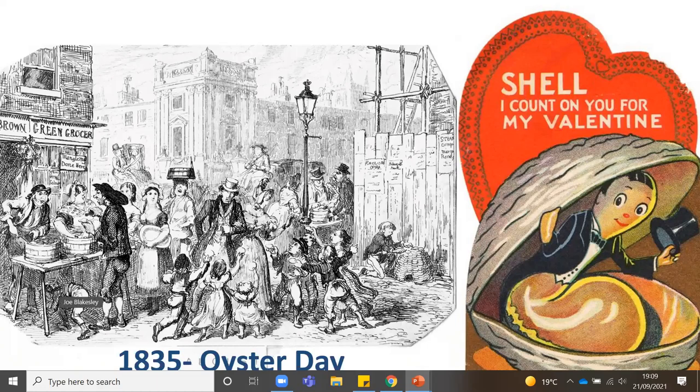Oysters were an important part of food and very valuable to poorer communities as well. They weren't only eaten like they are now, with champagne and seen as quite an expensive food source — they were more commonly eaten. Back in London in the 1800s, the population was less than 2 million, but every year more than 200 million oysters were eaten, an average of more than a hundred oysters per person per year. You could buy four oysters for one penny. We've been eating them since Roman times.